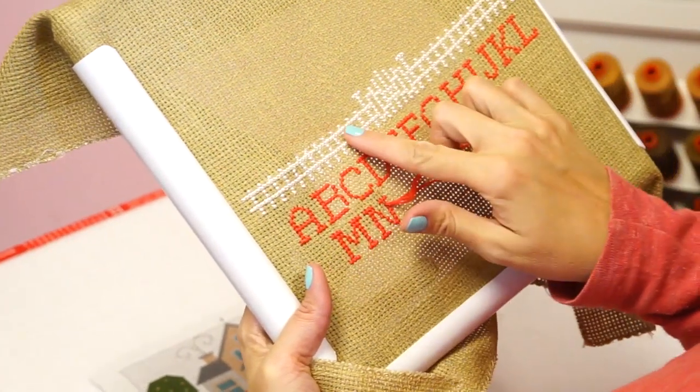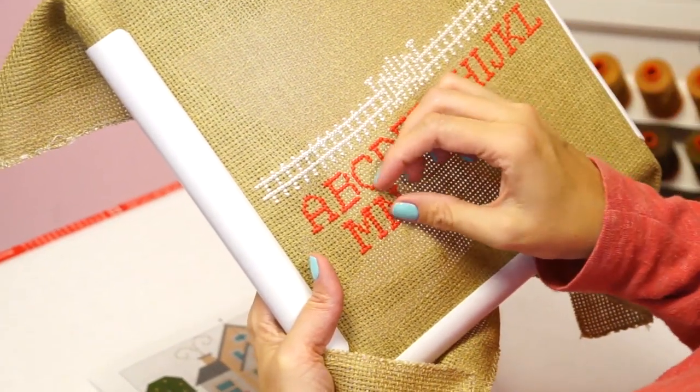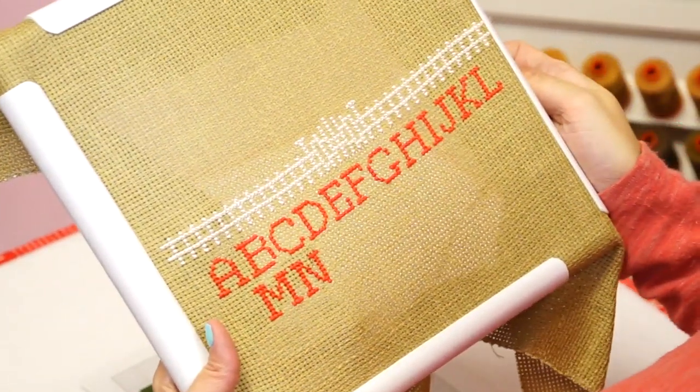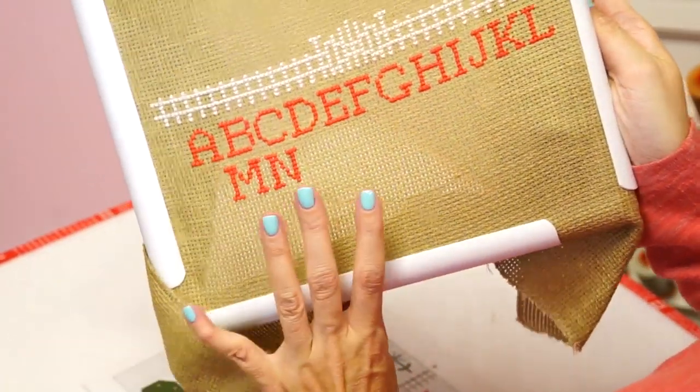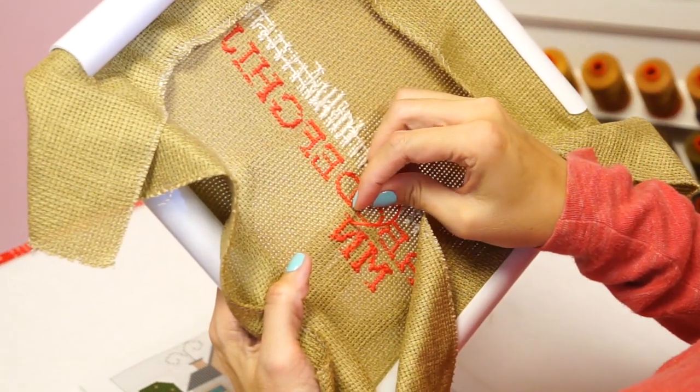And when I did the fence, I did not do the loop method. I just started with my 6 strands and kept going. The reason I'm doing it with the letters is because I'm starting and stopping and I don't want a big old mess on the back. So I'm gonna go back through.